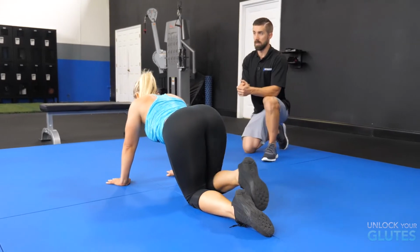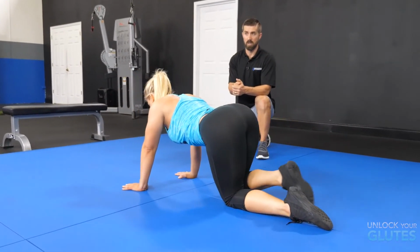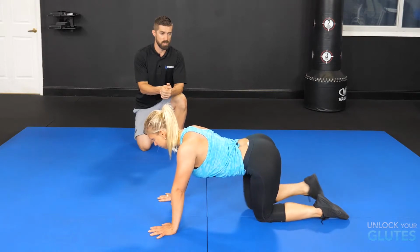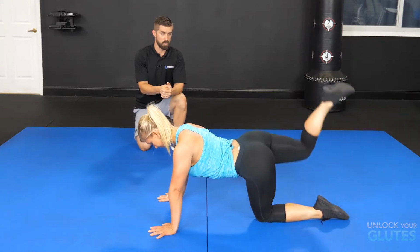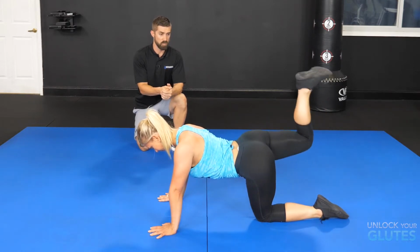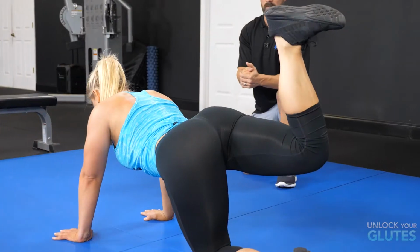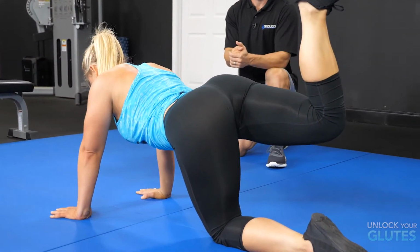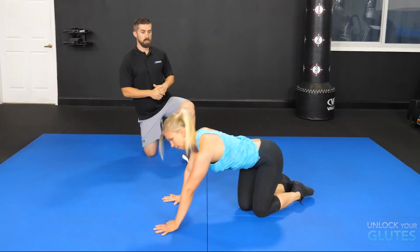All the movement should be coming from the leg that's moving. 8, good. 9, 10, 5 more. 1, 2, 3, 4, last one and hold it for 10. Nine and relax. Great. Moving into the clamshell exercise.